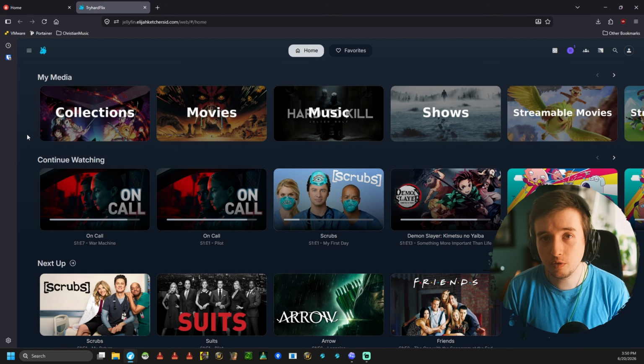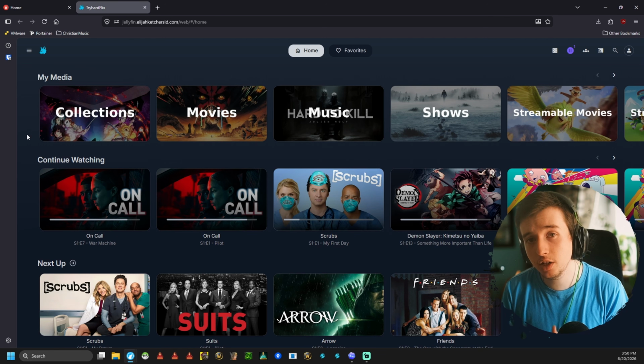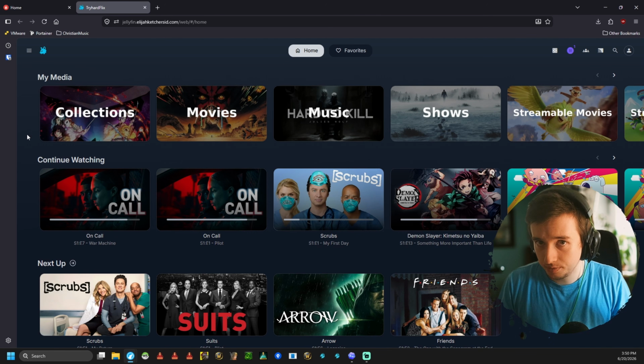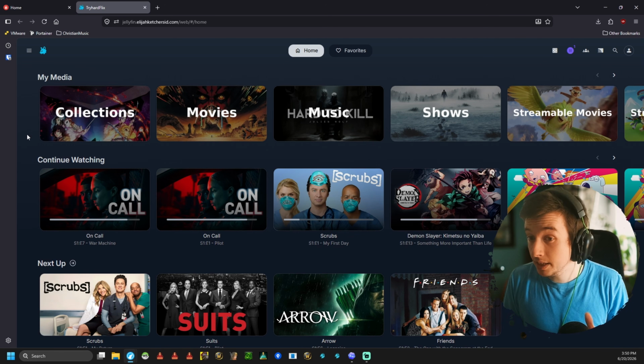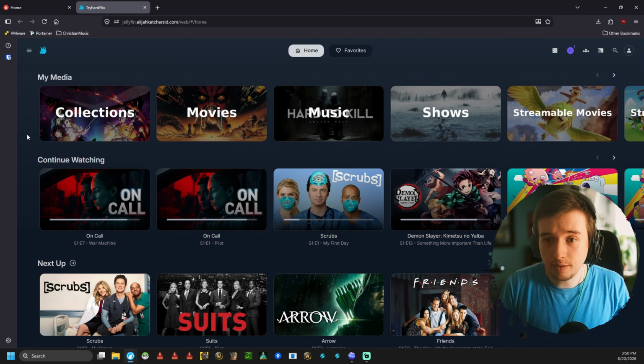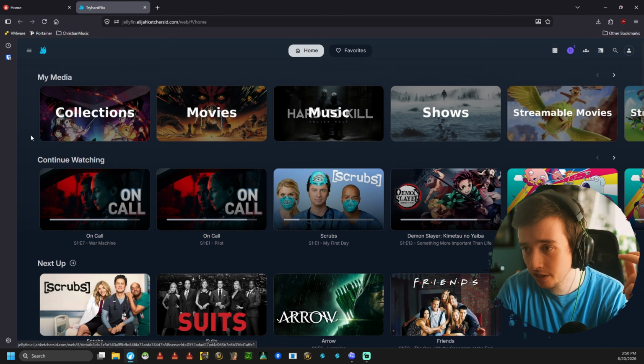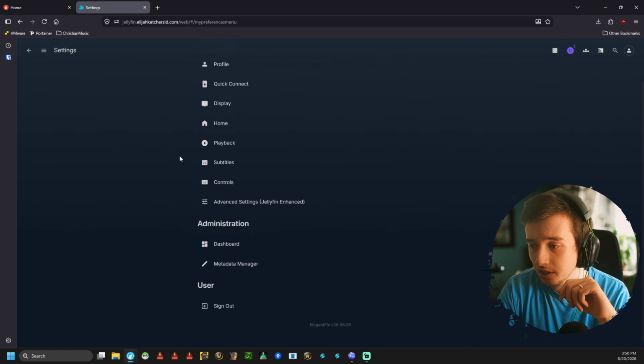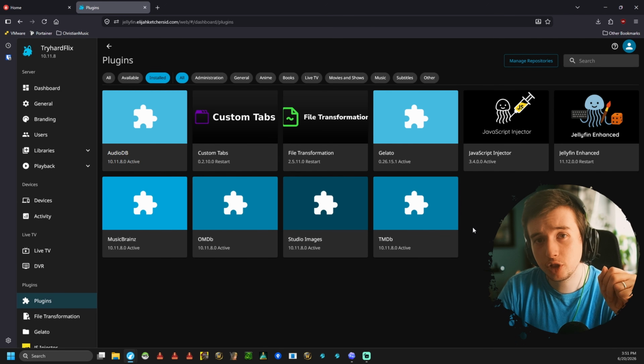This allows you to, for example, watch any show or movie that you want, as long as, of course, you own it. Now, that being said, there are things that you can do to make your Jellyfin a lot more smart and intelligent. And one of those things is a plugin that I found called Gelato. Now, Gelato essentially allows you to turn your Jellyfin into a streaming server.